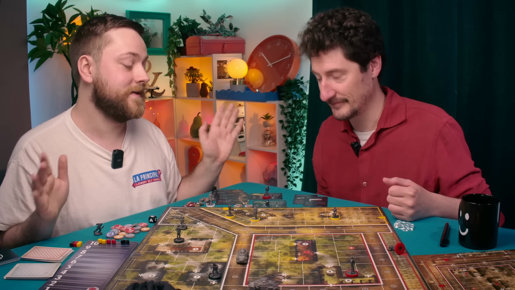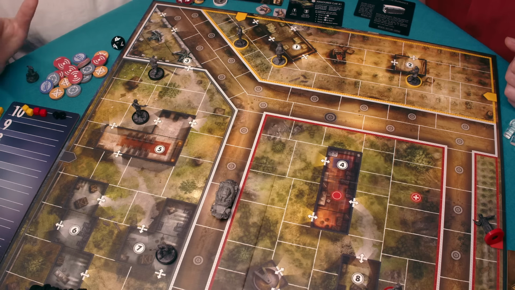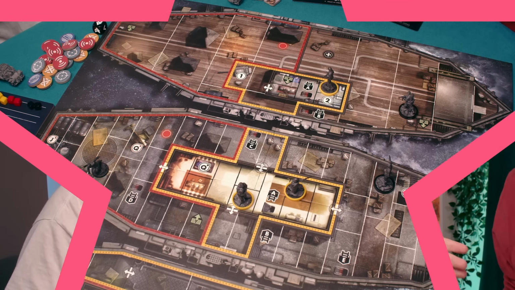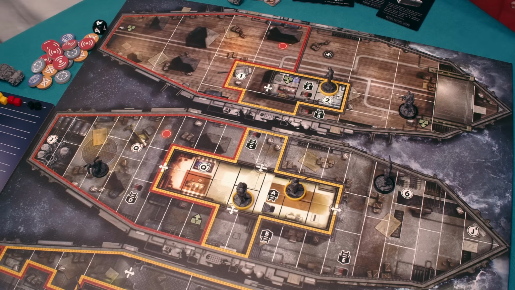The main addition are these two maps. You've got the Norman village here, which adds these armored vehicles, has lots of spots for them to hide, but also they can move around with these vehicles. And then the other side has an aircraft carrier, which we shall star wipe to right now. Wow! The aircraft carrier map. It just appeared like magic.